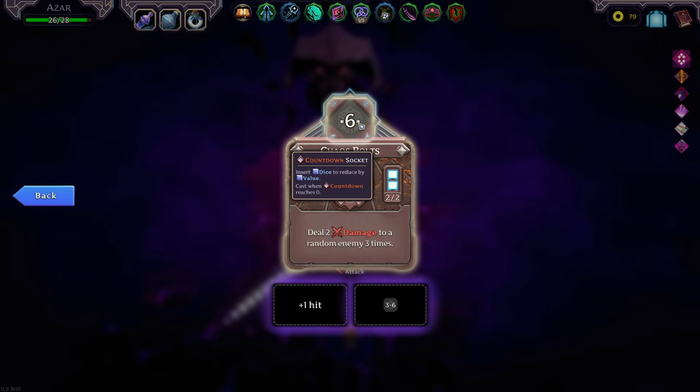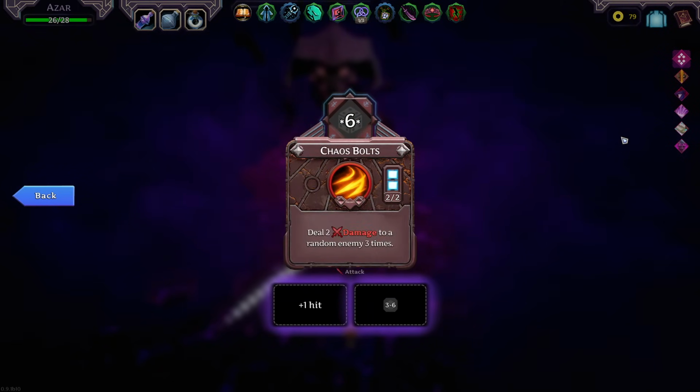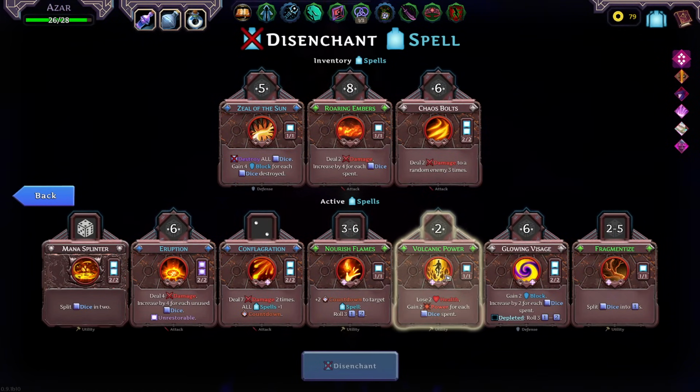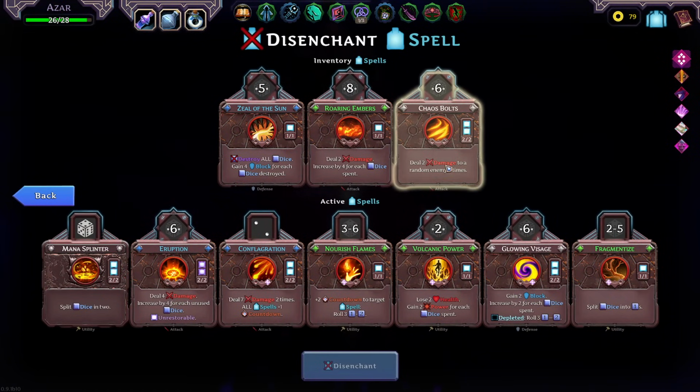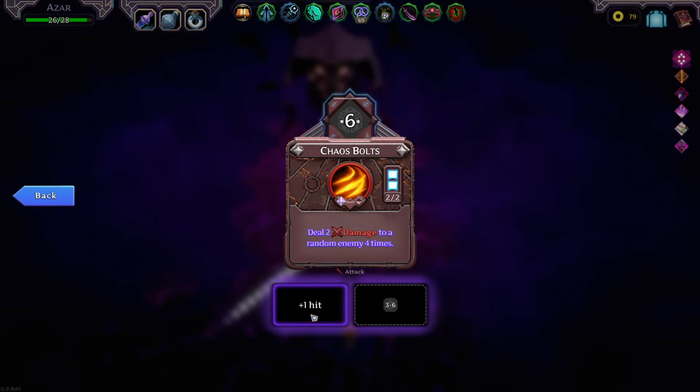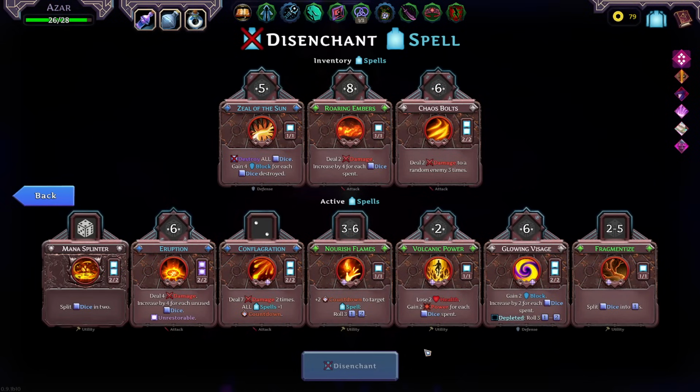Chaos Bolts is a 6 countdown, twice a turn, deal 2 damage to a random enemy 3 times. With the amount of power gain that I have, hitting an enemy 3 times versus hitting them 2 times is drastically different. And a Chaos Bolt that hits 4 times is even more so yet again. So, what do we do about that?